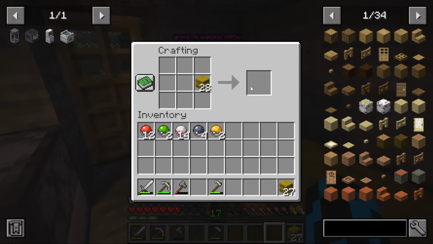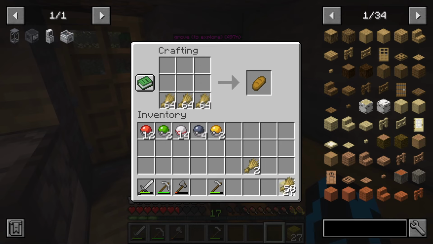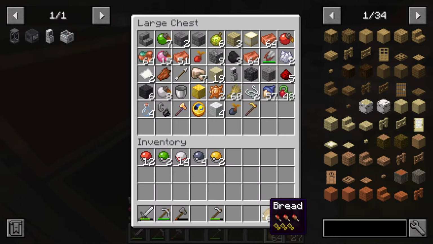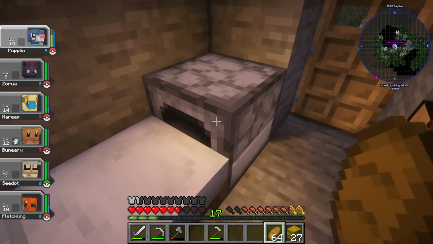Because I have 50 stacks of... oh my god. Okay. That should be enough bread. Go ahead and last me the trip. Can I make sandwiches? Can I make artichoke dip? That doesn't sound very appetizing at all.